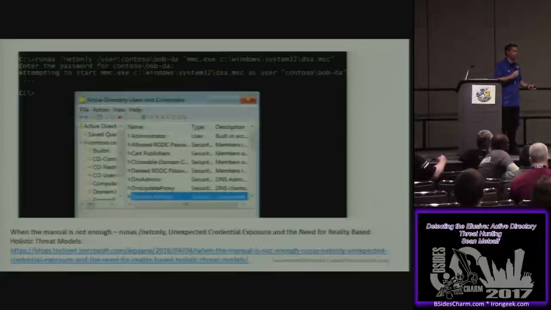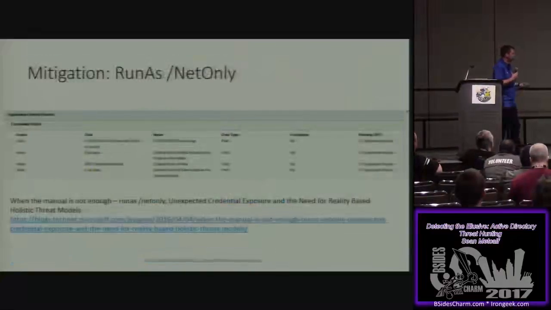So we also have to make sure that the admins understand why these security controls are there, because by doing this, the DA has just loaded their credentials into memory, which can be pulled by something like Mimikatz. Way to mitigate this, obviously, you can block run as from specific groups that are logged onto that system.